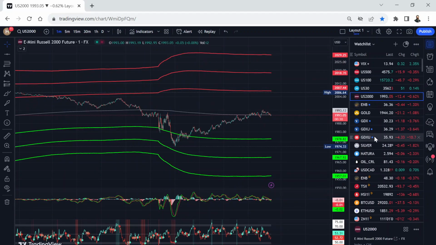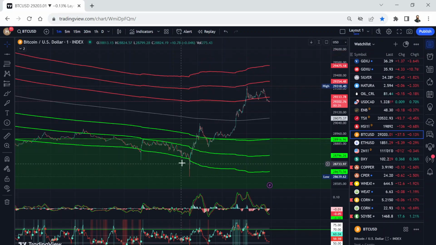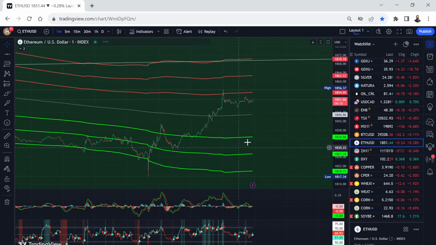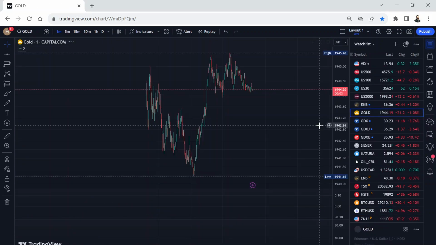And also let's quickly review Bitcoin. Bitcoin, these are the charts. So same concept. You can buy Bitcoin or you can buy Bitcoin ETF, wherever you trade, when they are hitting the buy zones. But right now it's near the sell zone. So this is where you should be looking to take profits and wait for either Bitcoin to go above to short or go below to buy. Same thing Ethereum. You can take a screenshot of these levels. You can copy it. And these are the levels on these. And gold is in the buy range.